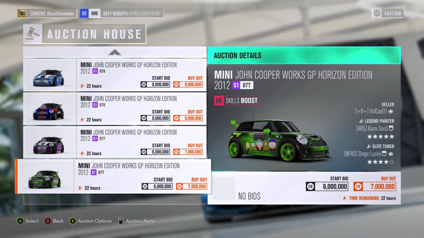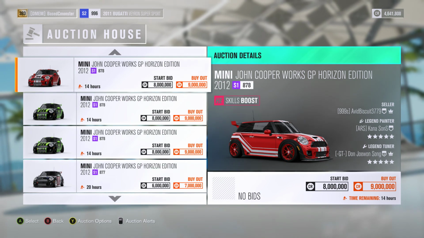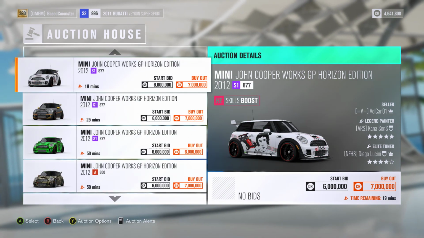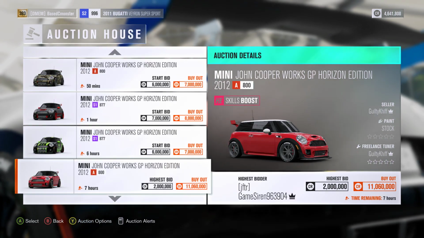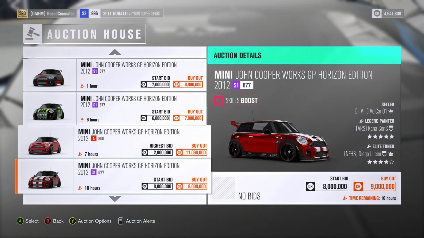It's the lowest, 2 million. It's also the only one with a bid on it. And if you wanted to buy it out, it could cost you as much as 11,060,000.